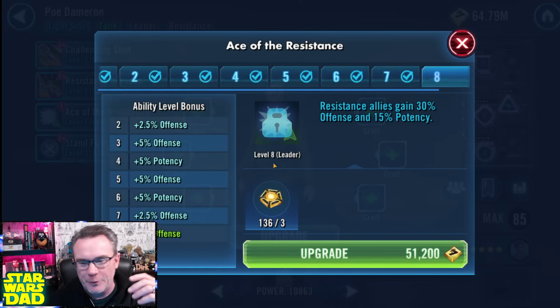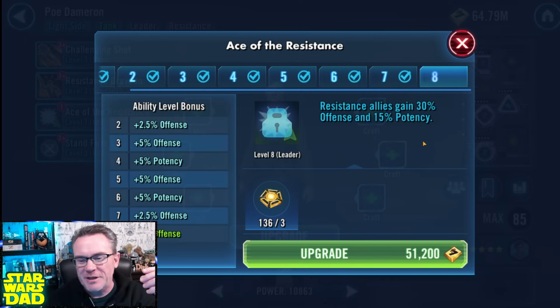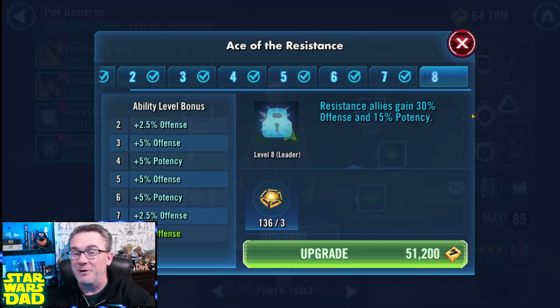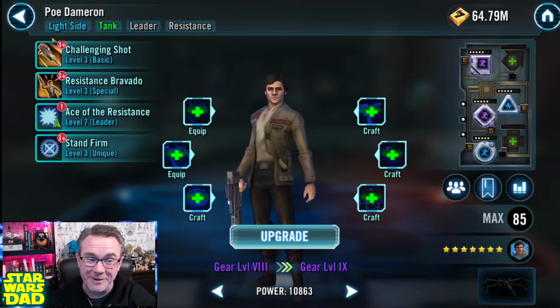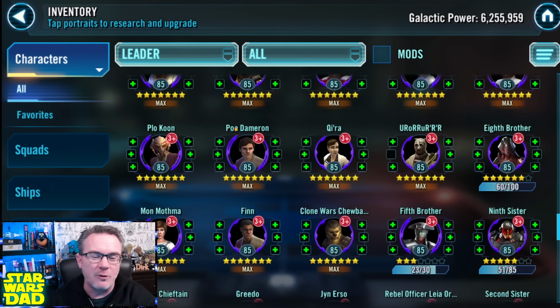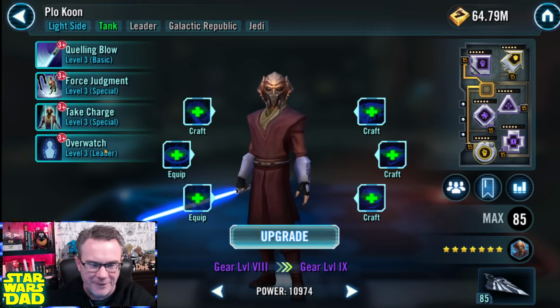I'm good. I'm good. Poe. Resistance allies gain 30% offense and 15% potency. I'm telling you, baby. Watch out for those Resistance when Poe's in charge. Now, early in the game, there actually was a reason to put him in charge. But yeah, nah. These are all from the early game for the most part.